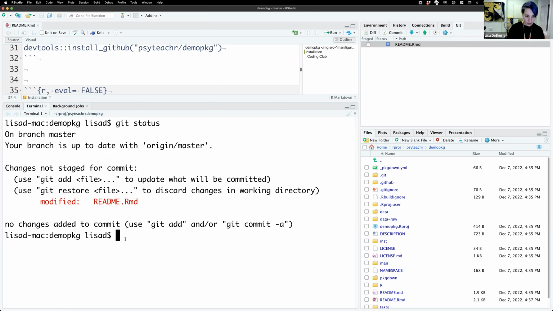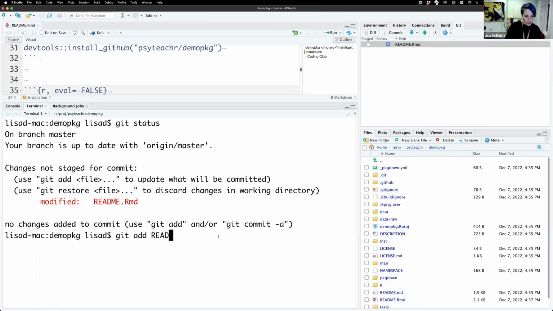So you can do git add star, which will add everything that you changed, or I could just add the README.Rmd. So you can commit specific files or lots of files. Yep, you should knit. The change that I made doesn't actually make any changes to readme.md, but if you're making changes that would change the text, you should knit.